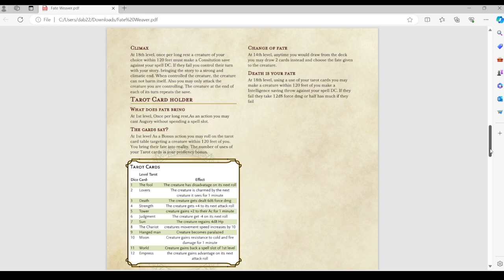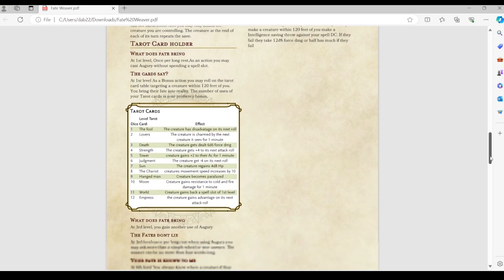Your first level ability is once per long rest, you can use Augury without spending a spell slot. Augury is like a fate spell, so it would tell you with cast bones. You can change this to where you're pulling tarot cards out, which is what I would suggest, as you're pulling tarot cards out that say wheel or woe. I know tarot cards don't really say that, but thematically it'd just be cool.